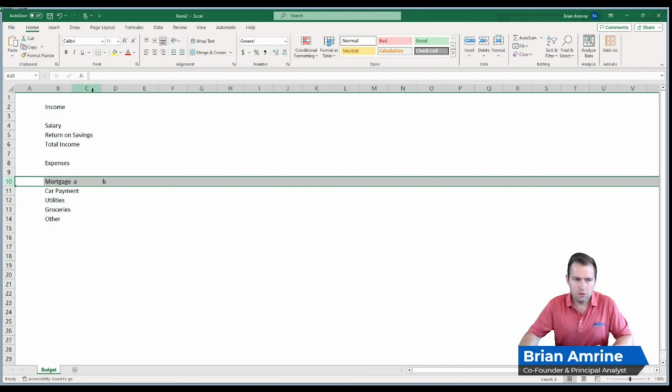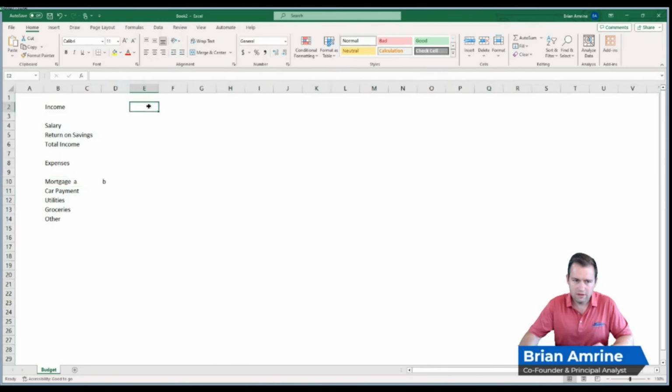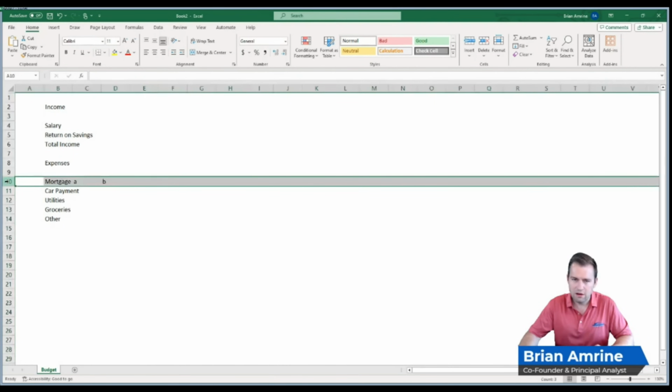And similarly, if you wanted to do this from a column perspective, you can just click on a column. So if I click on a cell, it does not highlight the whole thing, but if I click on a letter or a row's number, it highlights the entire thing. Click on that number, right click on it, insert, and there you go. You have an entire row inserted into your Excel workbook.